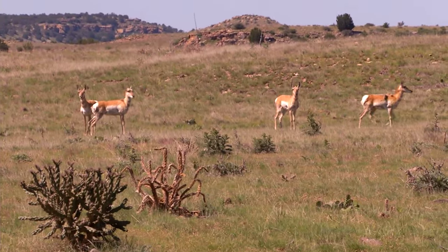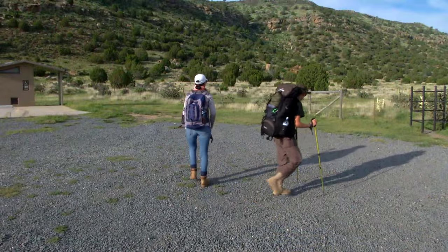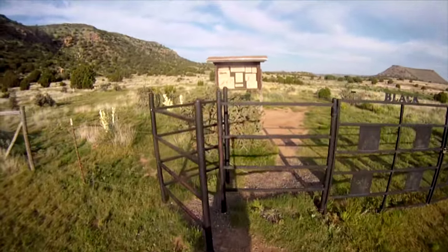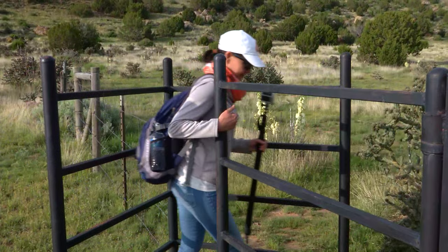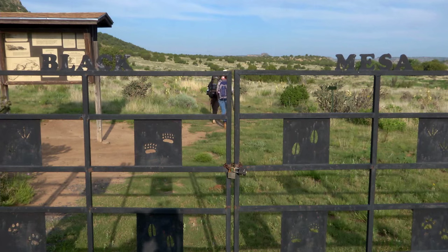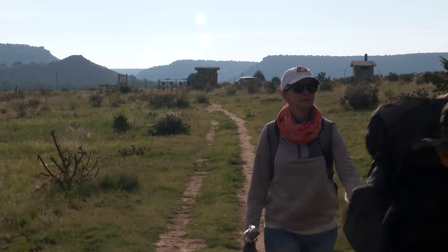And then there's the wildlife that springs up everywhere and anywhere. I just adore this place, but I've never been to the top of the mesa. My husband, video photographer Chris Cook, has on a previous trip for Discover Oklahoma. With our youngest, Gus, now 13 and practicing up for a 50-mile scout backpacking trip, it seems like the perfect time for a bucket-list journey to the top of our state.